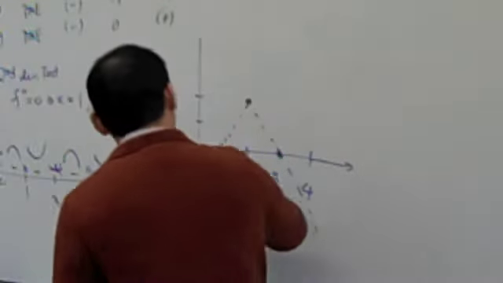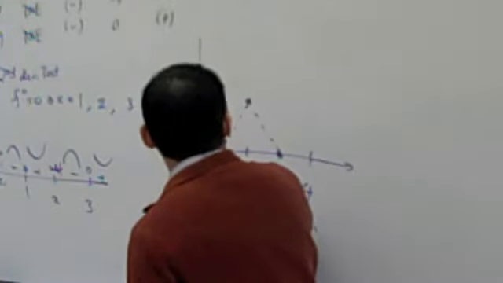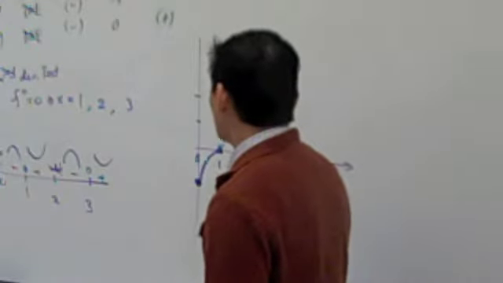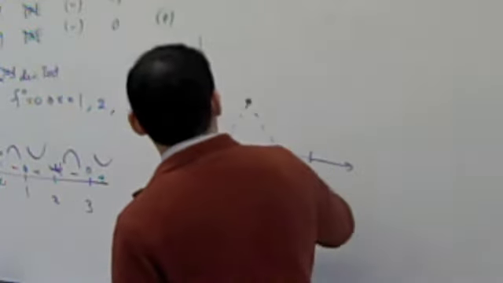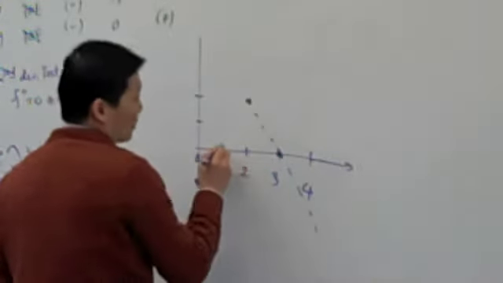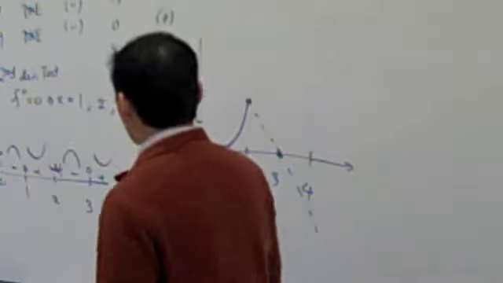Now, take a look at this. From 0 to 1, you got negative concavity, so concave down. So here, look at this. You got a concave down, so the graph goes here. So there's that part. From 1 to 2, you get concave up. So you can exaggerate this, not a problem. Okay, so concave up like that.